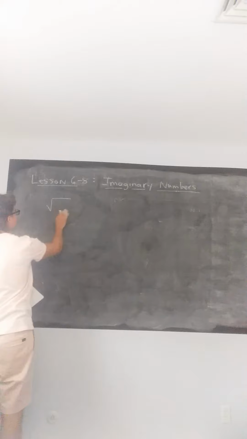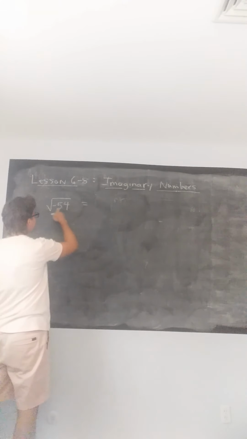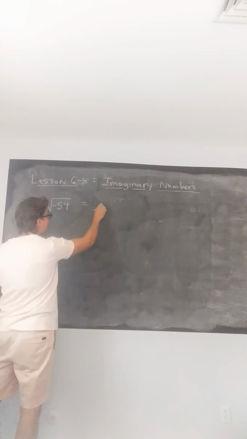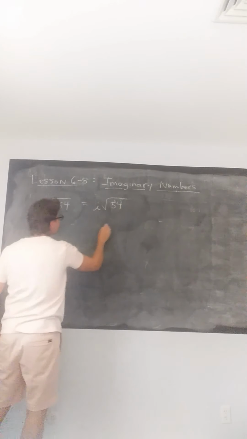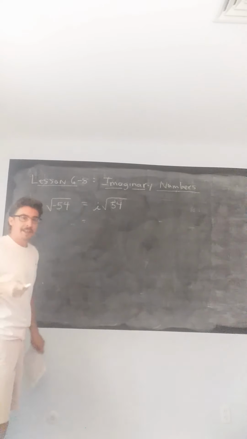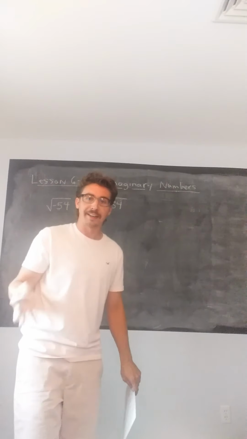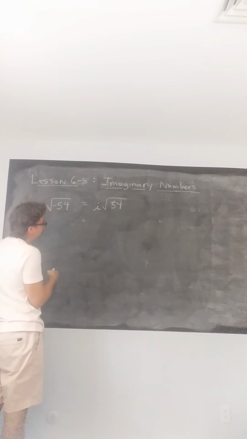Let's say we want to simplify something like the square root of -54. So what this is, the theorem says that if it's a negative number underneath, we pull the i out immediately. So we've got i root 54. And by the way, this is multiplication, right? You could think of i as a variable, like an x if you want to, but it's an imaginary unit.